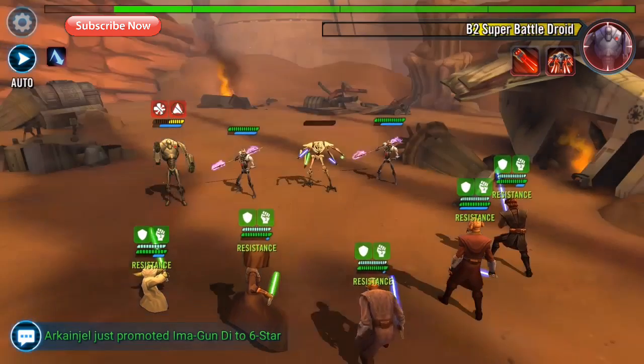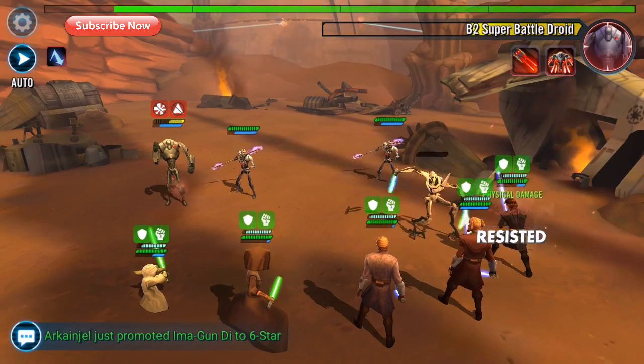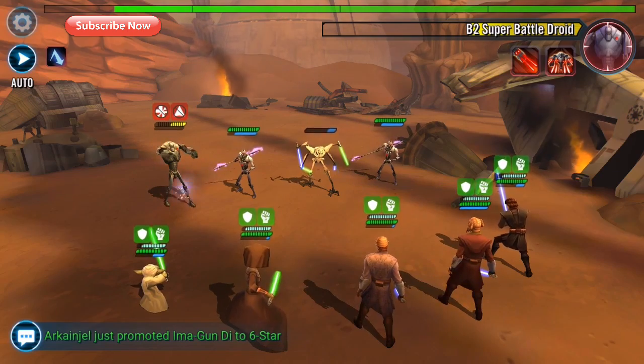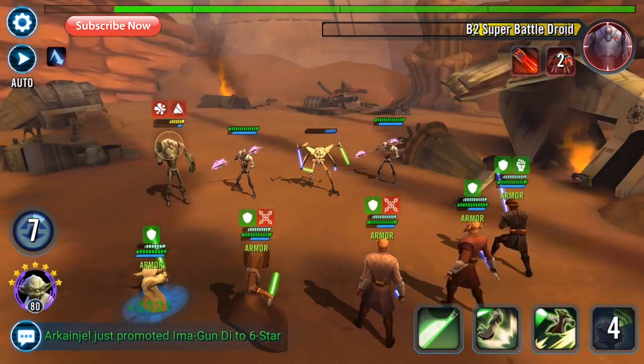Then I add Captain Phasma for the advantage up and the speed down ability. And also, last but not least, I like to throw Lando Calrissian in there. No words need to be spoken on him. You already know he's in there for the AoE to help take care of those pesky droids.